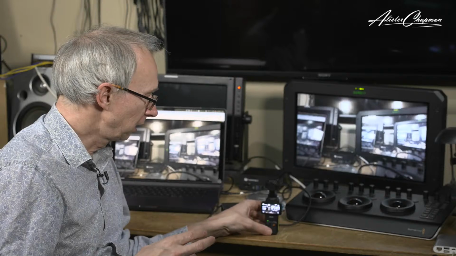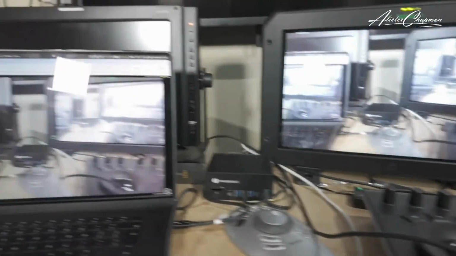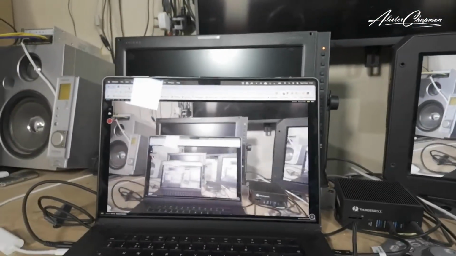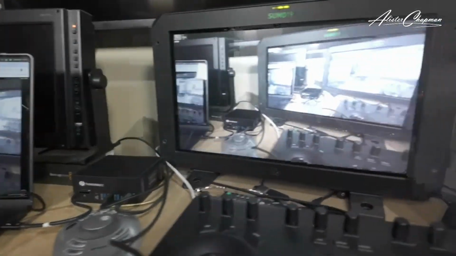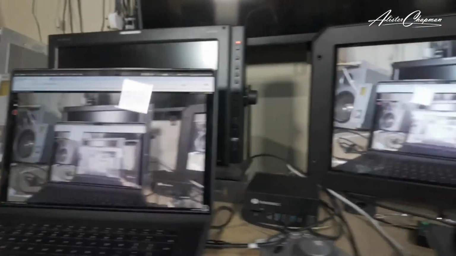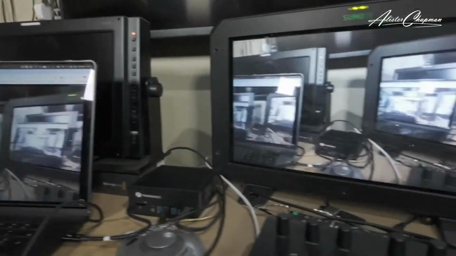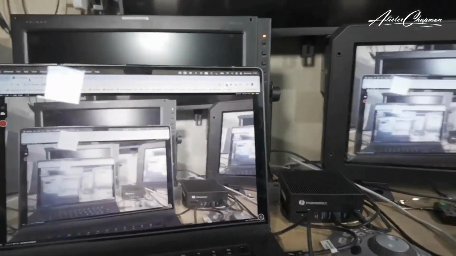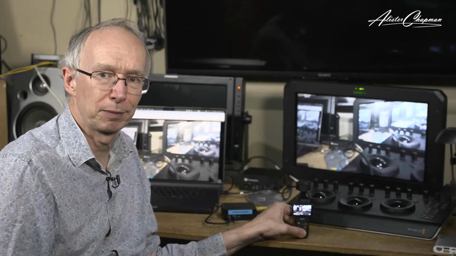But it's certainly something for if you're trying to do something like I am, which is to get a live feed from a Pocket 3, so I'm going to be able to put this on my wireless gimbal and use it to get a live output via HDMI. Okay, it's only going to be 720p, but for a lot of things that will be good enough. There you go, it's just glitched a little bit. It doesn't do it all of the time, every now and again you get that. But it's going to allow me to do some really interesting things, especially with some of the circus stuff, to do live streaming from a very lightweight cable cam and other applications.